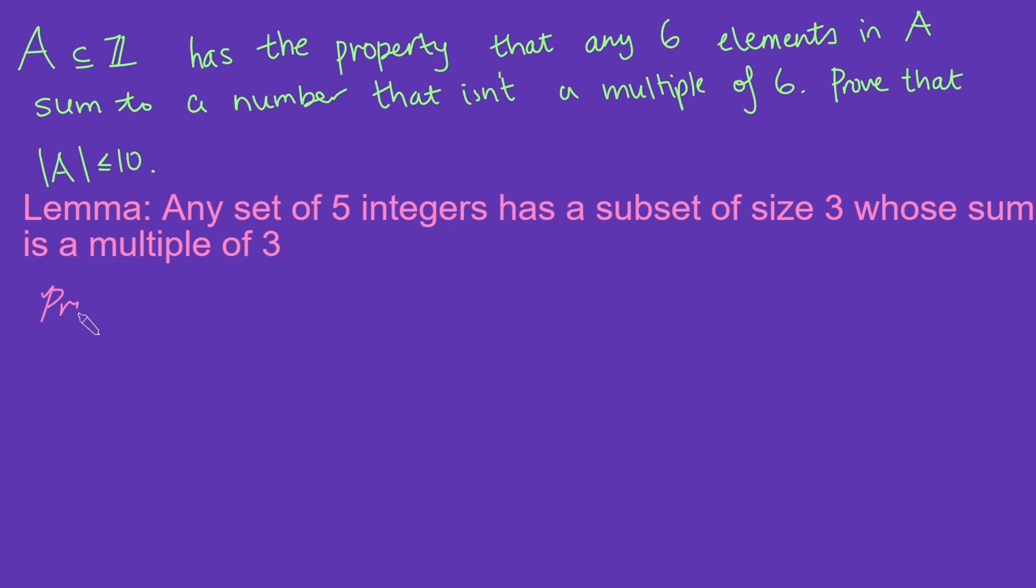How can we prove this? It's not really that difficult a proof. It's a bit of casework. So firstly, we're going to consider the numbers in this set. Let's just call it X, x1 up to x5. These are going to be our five integers.